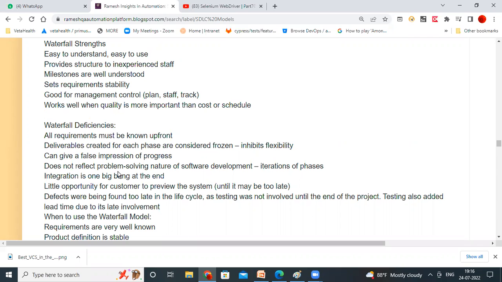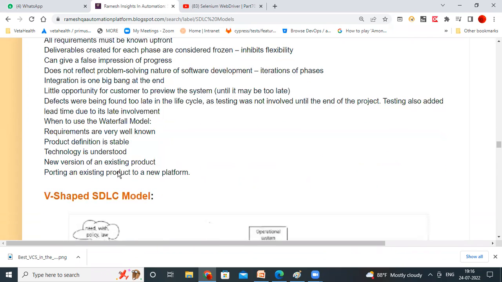So when to use the waterfall model: when the requirements are well known, and the product definition is stable. That means the application or product is stable. Technology is understood, so whichever technology you are using should be well understood. A new version of an existing product: for example, the current version is 1.2.1 and you want to change it to 2, adding new features.